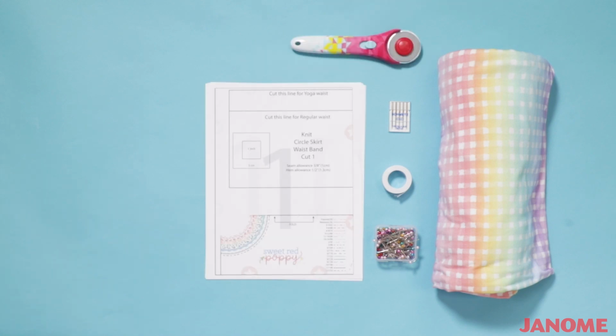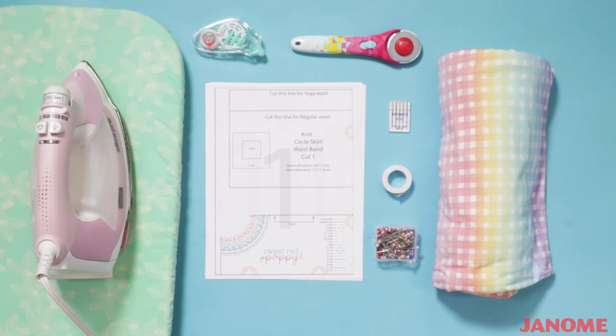For this tutorial, you will need knit fabric, pins, soft stretch light, a jersey or ballpoint needle, printed pattern, a rotary cutter, tape, an iron, and an ironing board.